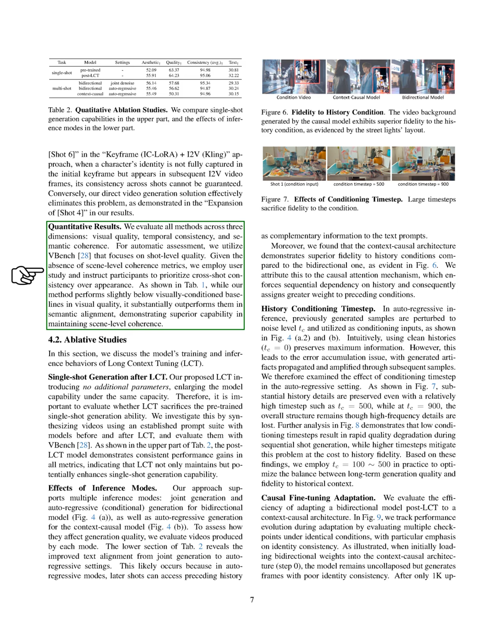For quantitative evaluation, we assess visual quality, temporal consistency, and semantic coherence. We use VBench for shot-level quality assessment and conduct user studies to prioritize cross-shot consistency. Our method performs slightly below visually conditioned baselines in visual quality but significantly outperforms them in semantic alignment, showcasing our strength in maintaining scene-level coherence.